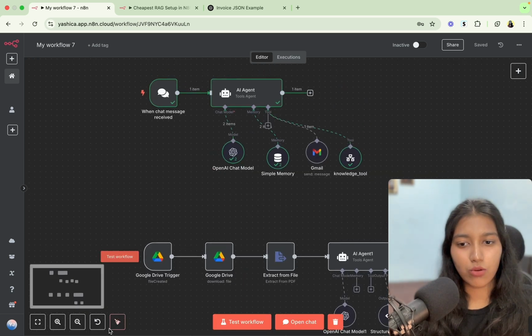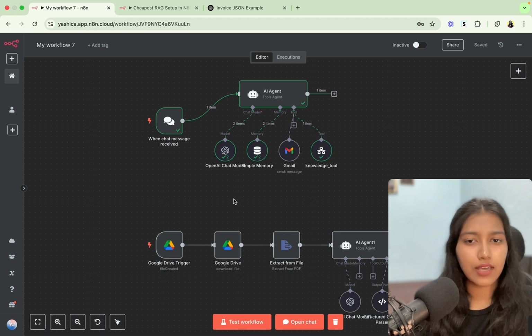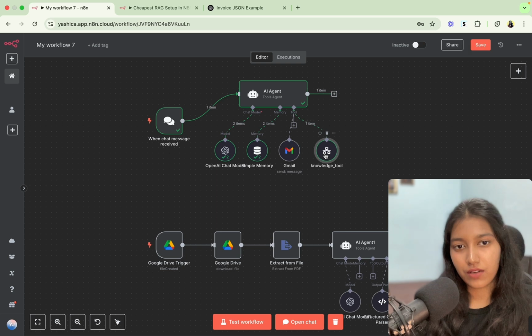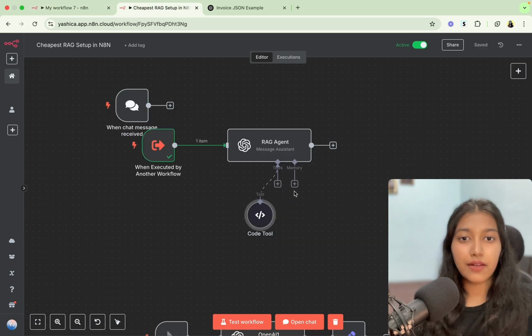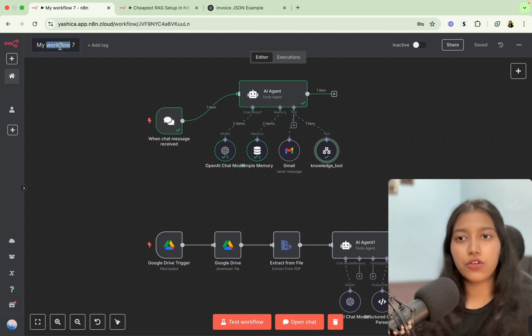So the entire goal was to teach you how you can set up the AI agent, how you can add a chat model, how you can add the prompt, the memory, tools, and also how you can call other AI agents using the main AI agent, which is what we did with the knowledge tool right here. If you want to set this up, then please refer to that particular video. I have explained everything in detail. If you don't really want to set it up and you were just learning the process, then it's completely fine. So I'm just going to save it. If you want to rename the automation, you can do it right here.